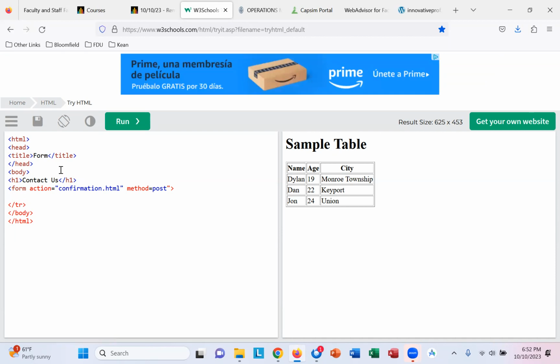So we're now setting up a form. When we click the submit button, it'll take us to this confirmation.html page. Basically it's not going to do anything because we don't have a confirmation.html page uploaded on here.